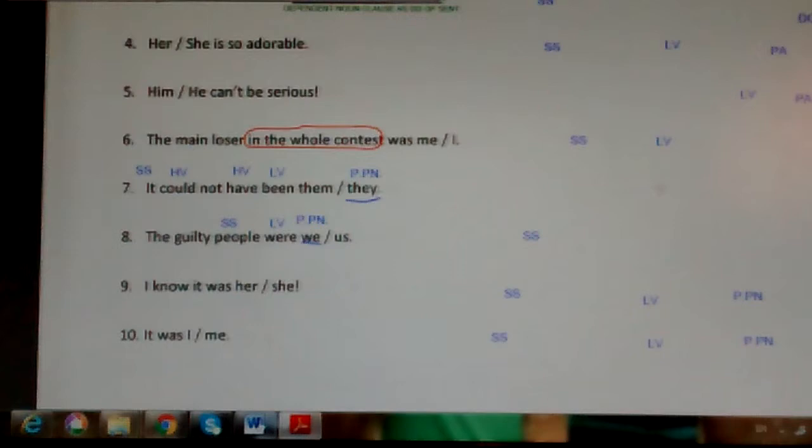I know it was she, or I know it was her. No is going to be my main action verb. And really we have this thing in here where it was her or she that's kind of acting as its own, I'm going to say it's its own clause. So let's just pretend it says it was her or she, and I'm going to go from there. Was would be a main linking verb in that clause. It would be the simple subject, and I'd have to choose for the predicate pronoun she. I know it was she.